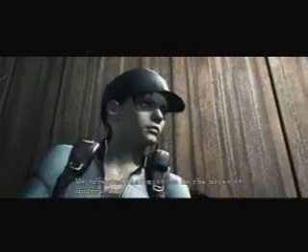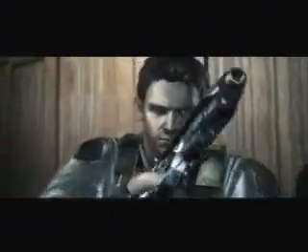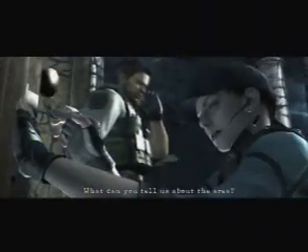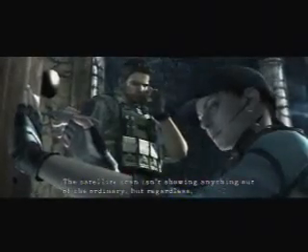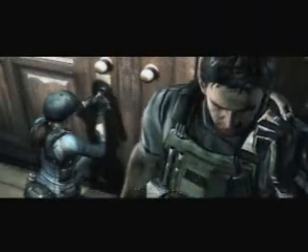We accepted that mission in the hopes of uncovering some info that would lead us to Wesker. Chris to HQ, come in. We're at the target's location. Copy that, Chris. Move in and procure the target. Roger that. What can you tell us about the area? The satellite scan isn't showing anything out of the ordinary, but regardless, you should expect the unexpected. Understood.